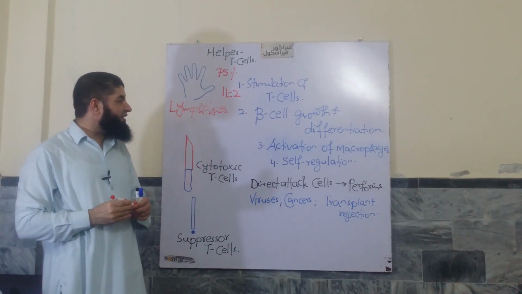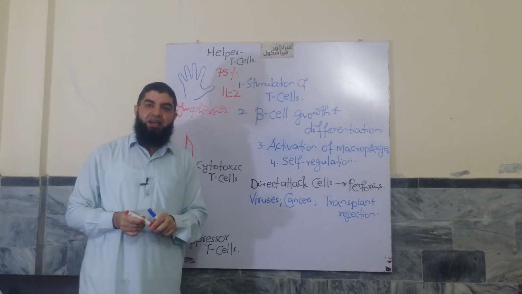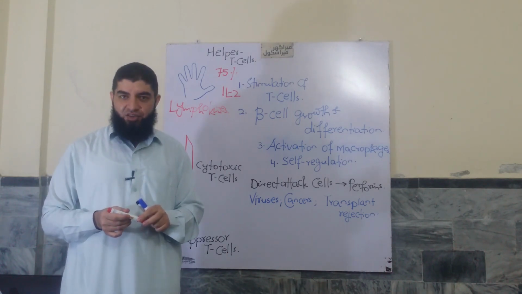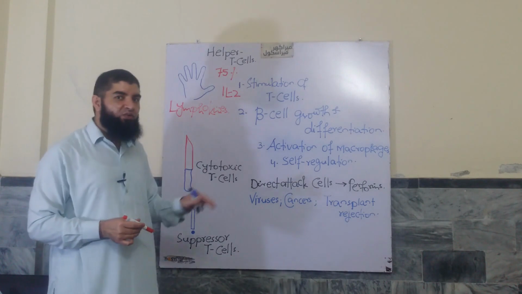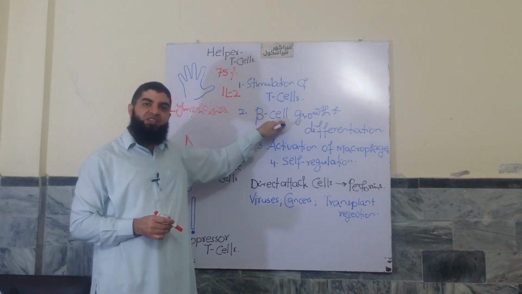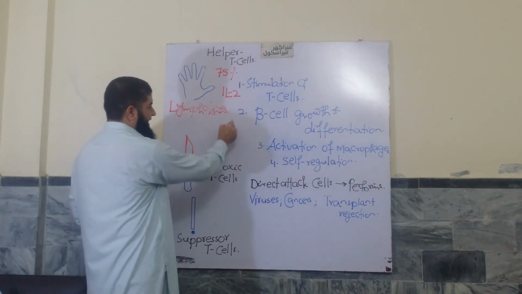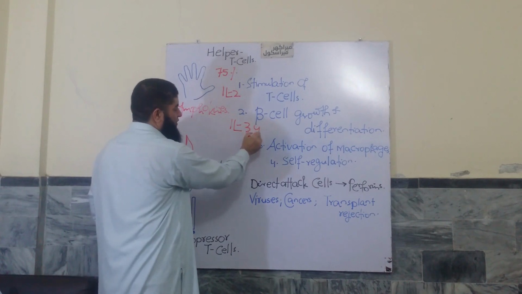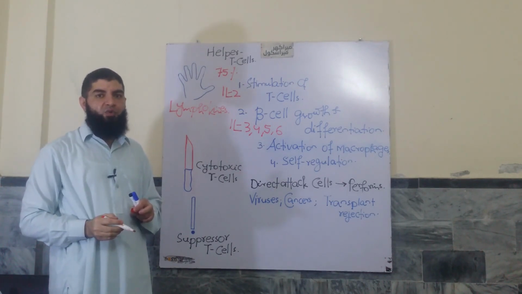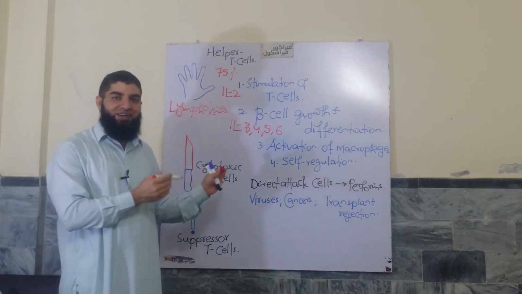Secondly, they cause stimulation of growth and proliferation of the B cells, the B lymphocytes. Here again, it is worth mentioning that the B lymphocytes too can be stimulated directly by antigens, though to a lower degree. But once we have those lymphokines secreted by the helper T cells, their growth and differentiation can be stimulated to a higher degree. And in that case, the relevant lymphokines are interleukin 3, 4, 5 and 6. If you want to omit one, let it be interleukin 3. Interleukin 4, 5 and 6 are more important in this case.